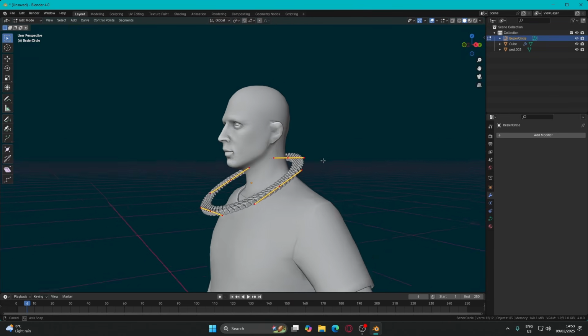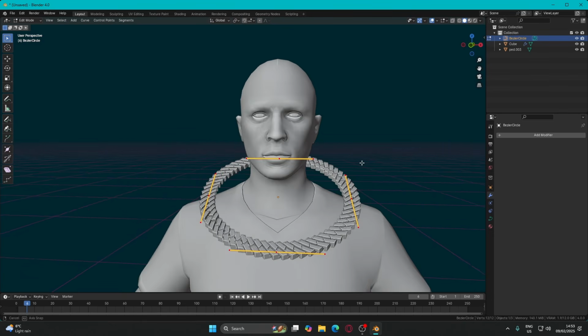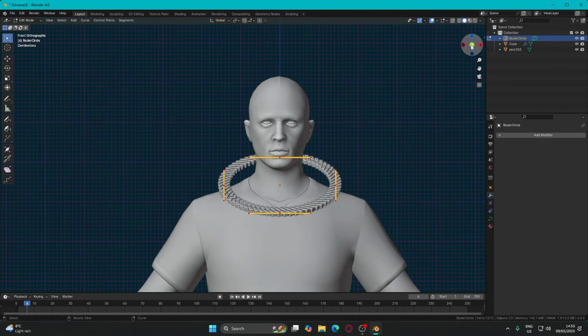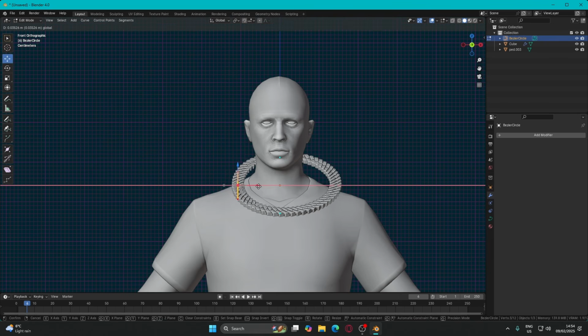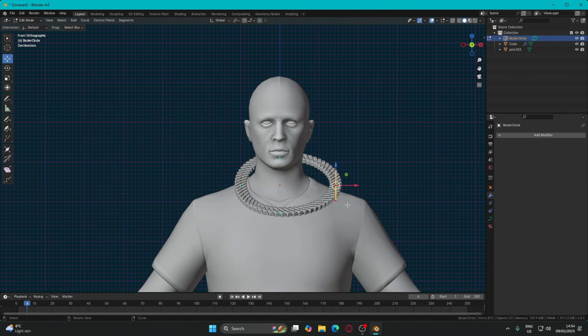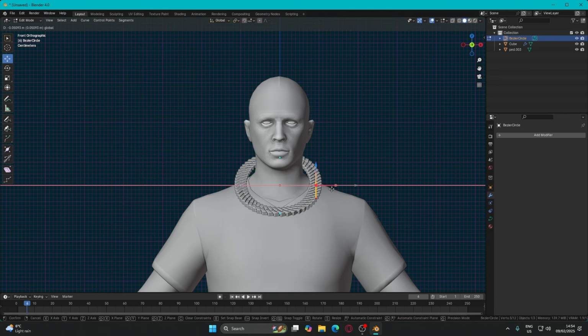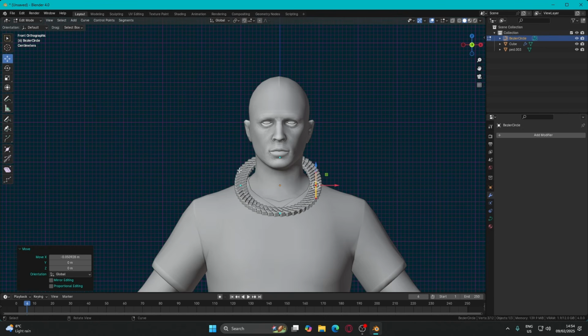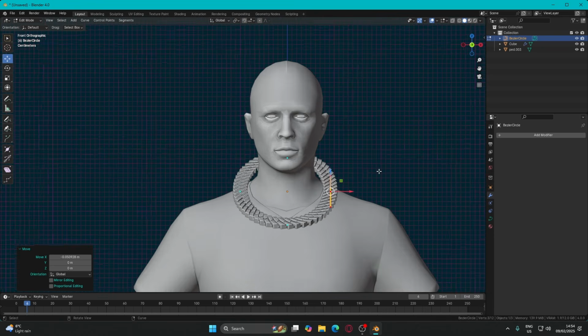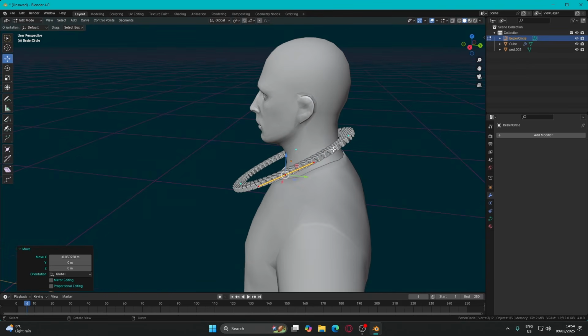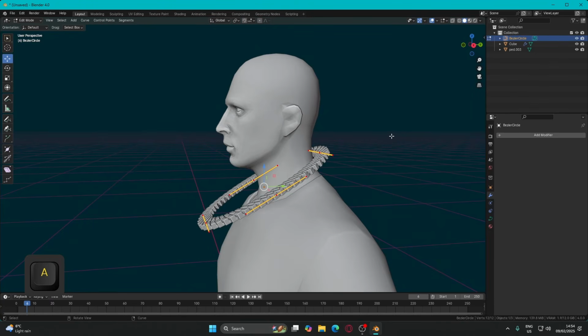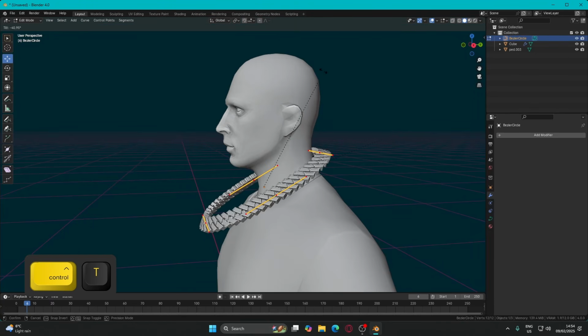Once we're done, we're going to select the circle and we're going to go back into edit mode. Now we're going to want to bring this in, so the first thing I'm going to do is look from the front, and I'm going to bring in the left side. I'm going to click on move, and I'm basically just going to move this along the x-axis like so, and do the same on the opposite side. And again, you're going to be wanting to look at this from square on, as well as looking at it from all angles at all times, just to make sure nothing's going through the model or whatever.